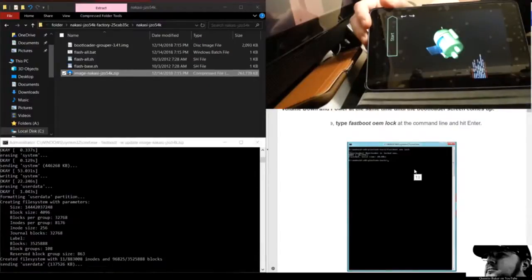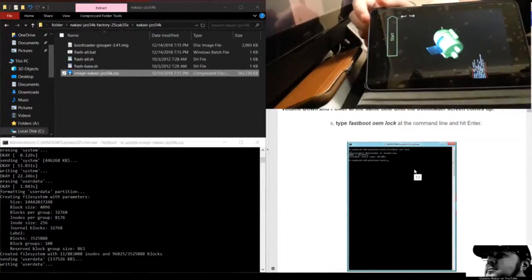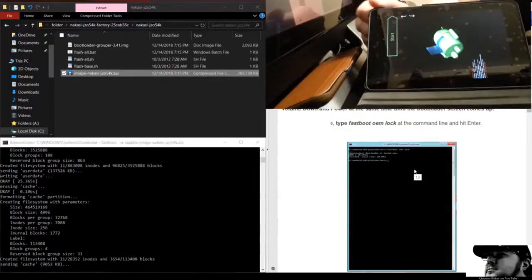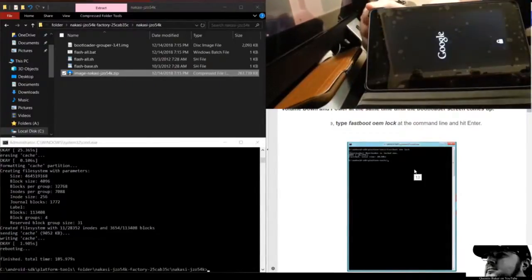Sending user data. 137,526 kilobytes. From my recollection, I think that's quite very well possible. We need to get on that ASAP. Finished?